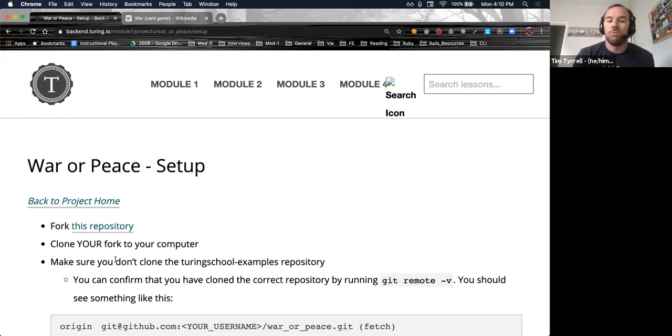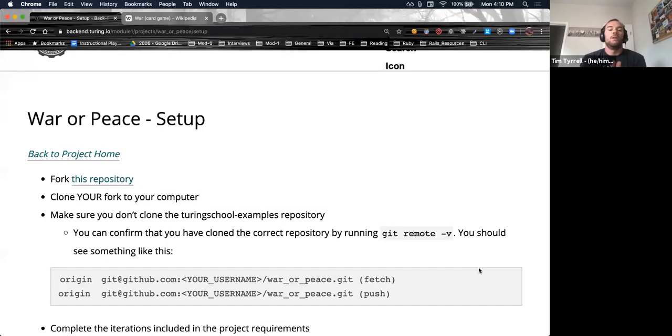We have a Git command here you can use once you've cloned to check whether you cloned the right one. You want the output in the terminal to look like this, where it's pointing to your username as the origin, and then the War Peace repo.